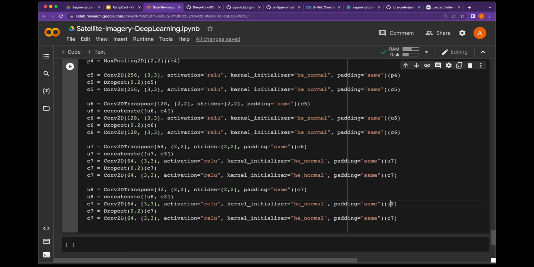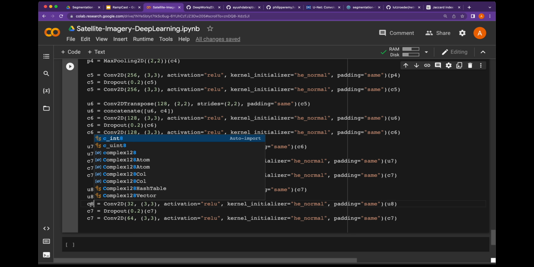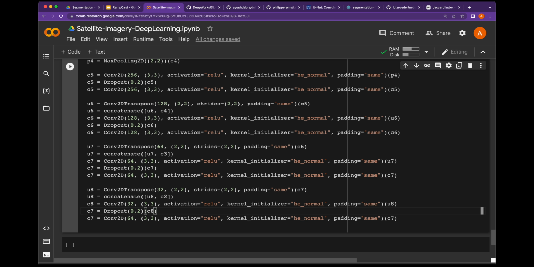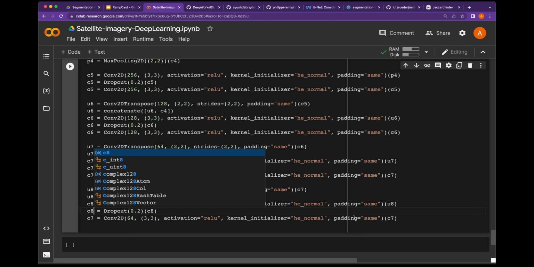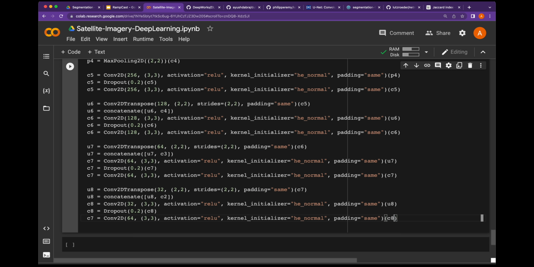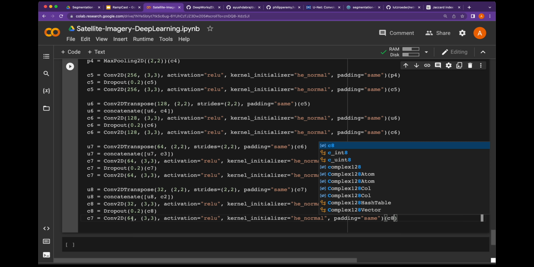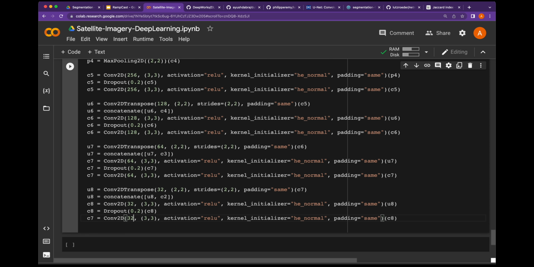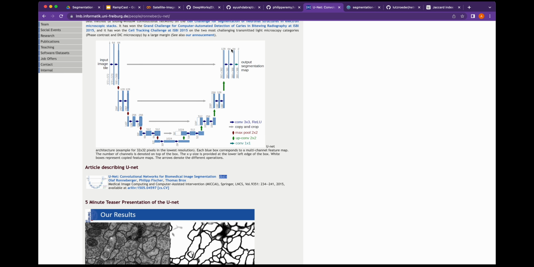This U8 is the input here. This is 32. Generate the convolution layer 8. This C8 is the input for the dropout. Generate still C8. This C8 is the input here. Keep going the same way. Reduce to 32, which is the C8. We need to go back to 64. Meaning we started from 16, so we have to be 16 here.